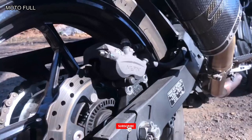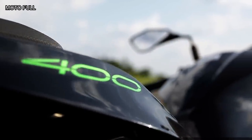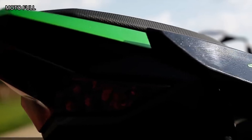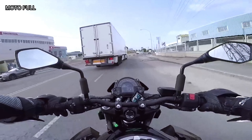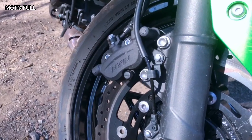Kawasaki's Z400, a small street fighter with aggressive styling, provides cheap thrills with its near $5,000 price. The bike is well prepared for urban environments but also fun to ride on back roads or on the racetrack. The Z400 stands out with nimble handling and a fantastic engine that riders won't easily outgrow.